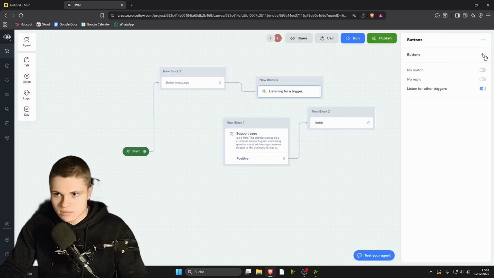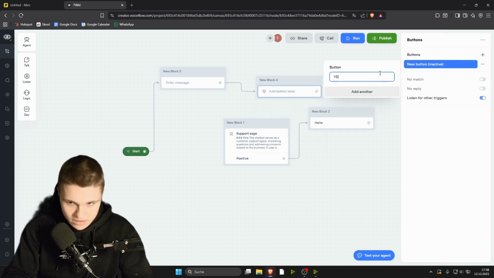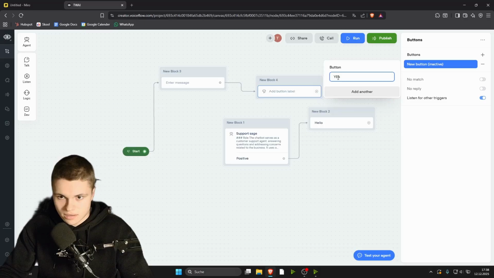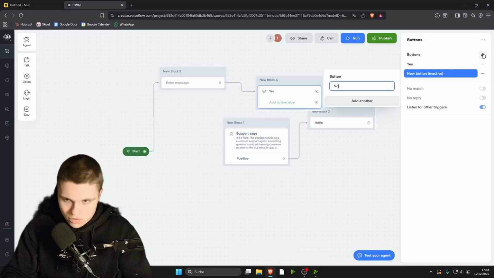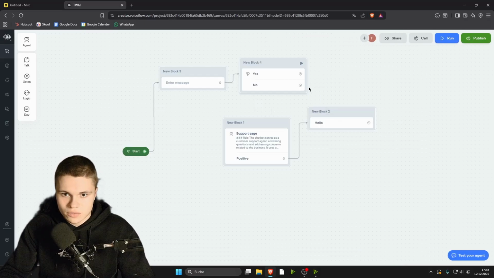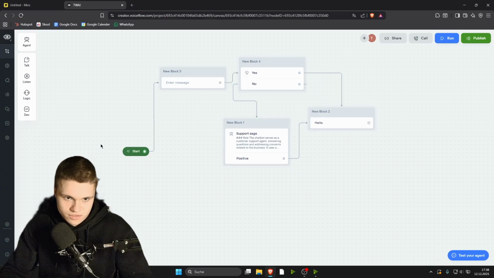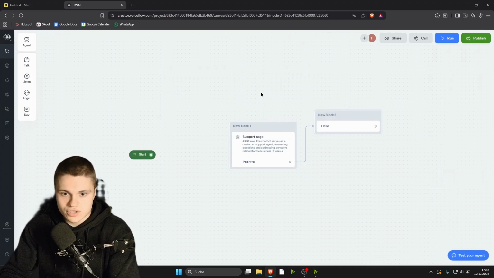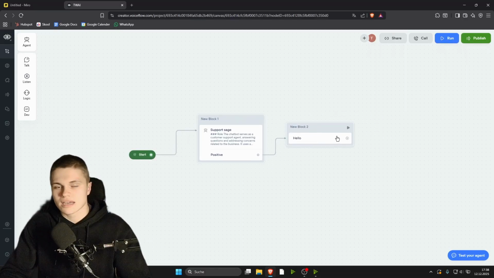listen, button, plus, and then give it the option to say yes and no. And then if they say no, you just connect that to the agent. And if they say yes, you just connect this here. You can do that if you want to be really sure that they get everything, so that you first lead them through this sales cycle and only then give them the option to ask the question.